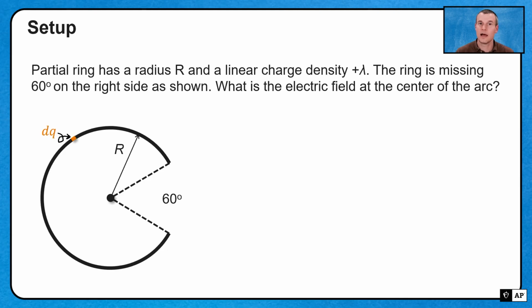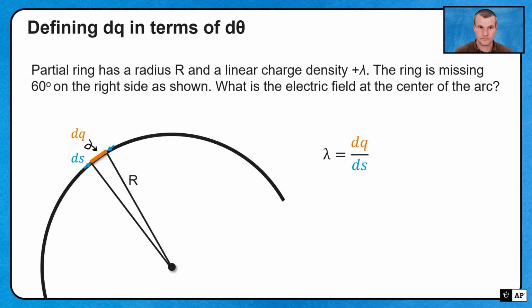So setting this up, I have my tiny little dq element, my differential charge, and I have a tiny little thickness ds, which is my arc length. And there's my r, and once again, my r hat. My density of this ring is going to be dq over ds. Where I have to keep in mind for this charge density lambda, it's just going to be for that ratio. If I were to give you the full charge over ds, it'd be a little bit trickier because I have to solve for the actual arc length with just some fraction of a circle. So by keeping it lambda, pretty nice and happy.